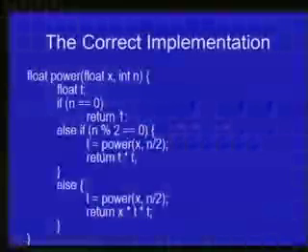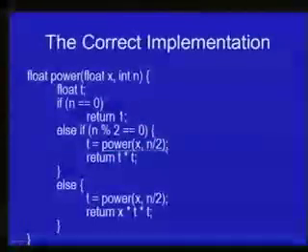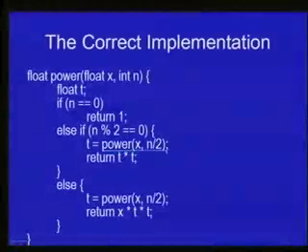That's quite easy to do. So here what we are doing is, if n is even, we call power again to compute x to power n by 2 and save the return value in a variable t, and then multiply t by t to compute x to power n by 2 times x to power n by 2. And similarly, if n is odd, we save x to power n by 2 in a variable t and then compute x times t times t.